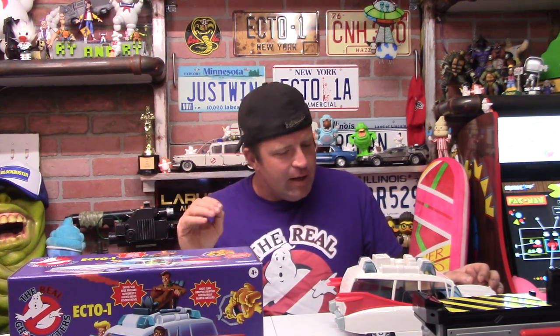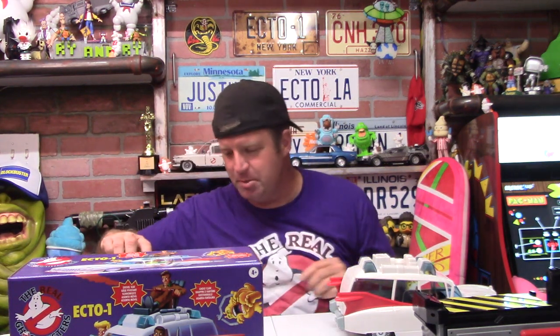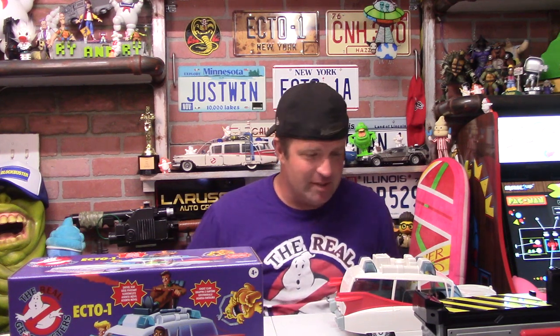It's Cousin Ryan, and I had just, a few days ago, unboxed the Kenner/Hasbro re-release of the Real Ghostbusters ECTO-1. And EDF Central, you asked me if I had tried swapping the parts, because I'd mentioned maybe using some of the parts off of this in the restoration process of my ECTO-1A, and I hadn't. I had eyeballed them. I thought, they're close, but... You know what? They're not close. I mean, they are close, but I've noticed some differences that make me think the parts aren't as interchangeable as they would look on the surface.